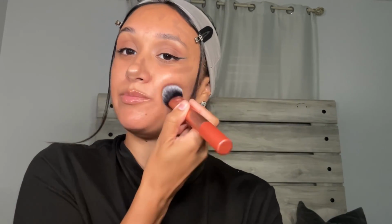Now it's time to blend. I'm gonna use my RT200, and I like contouring half where my smile line is, because going down here you get a more sculpted look, but let's be honest, I don't like going down there. I don't like putting contour down there because it's a hack, and I don't like dragging it down here because I know it makes your face look fat if you don't contour down here. But I haven't done it a whole lot because it breaks me out. So that's why I just try to avoid going in those certain places.